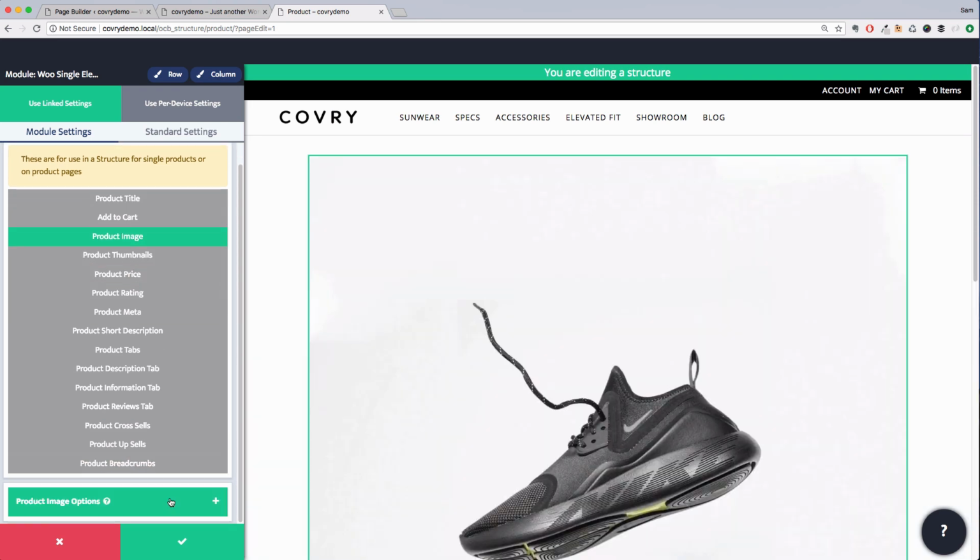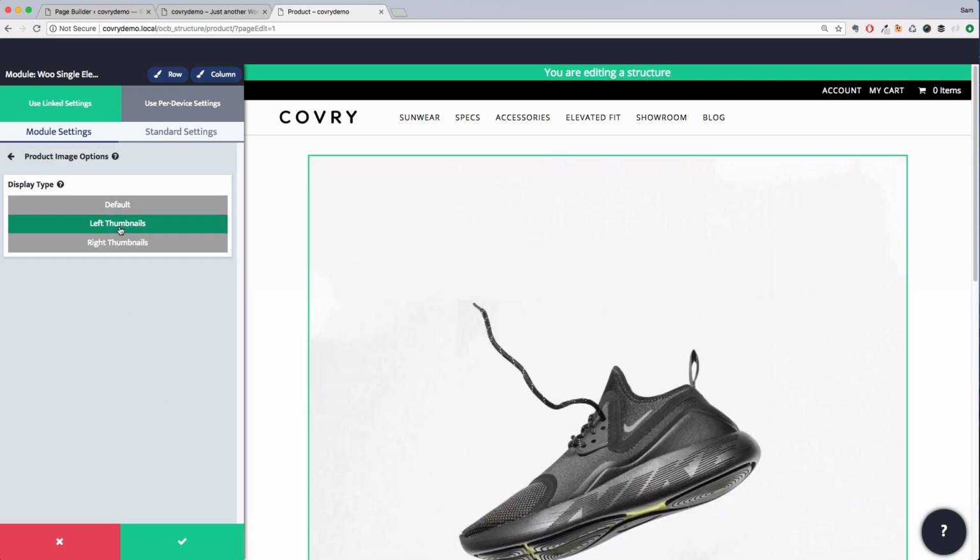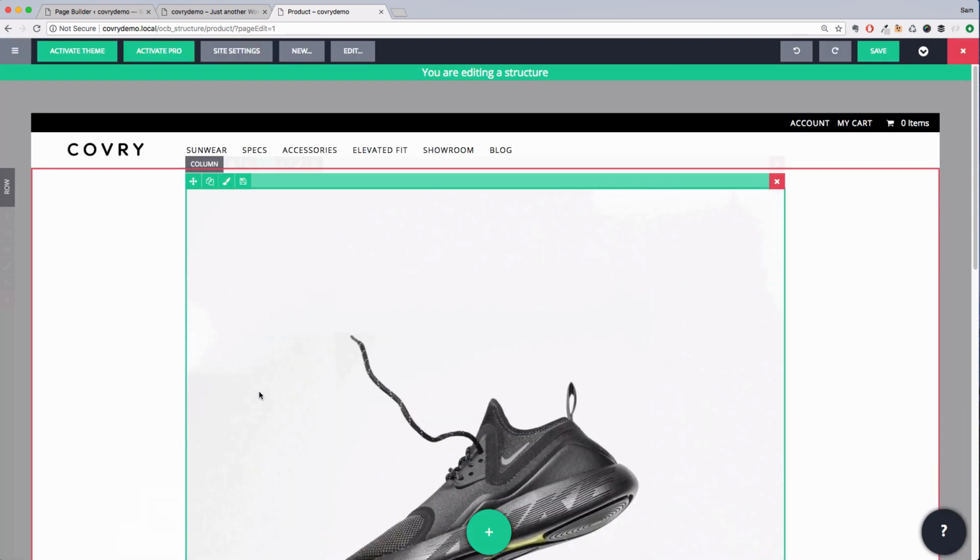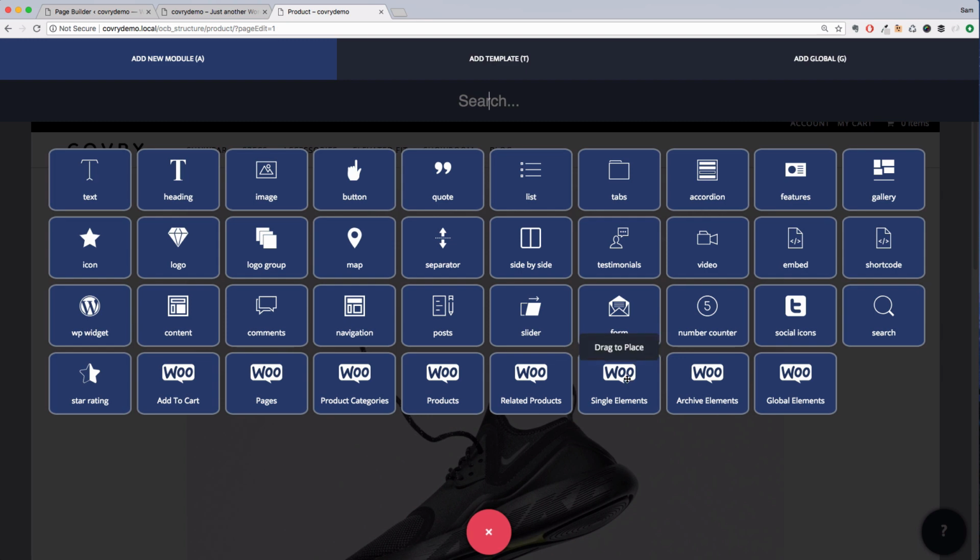So you can see here we're using a WooCommerce element, single element module, and we're setting this one to display the product image.